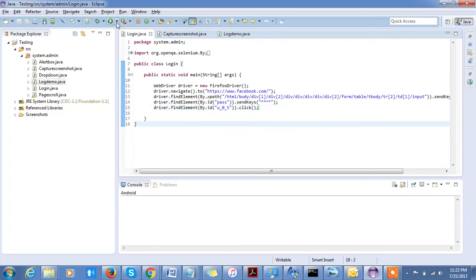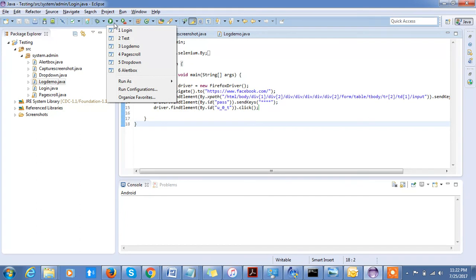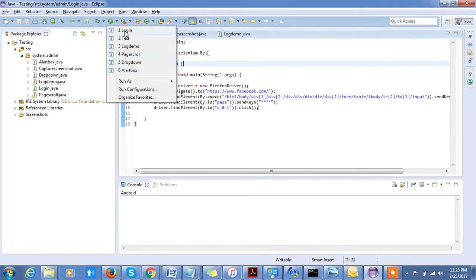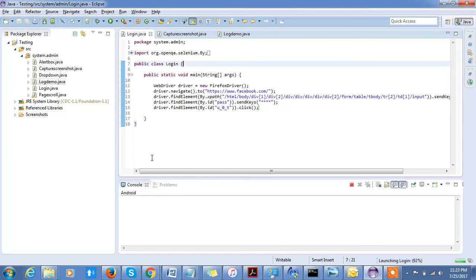So let's run this test script and we'll come to know whether we have made the right script or not. Alright, let's run it. It will take some time, it depends on your internet connection.